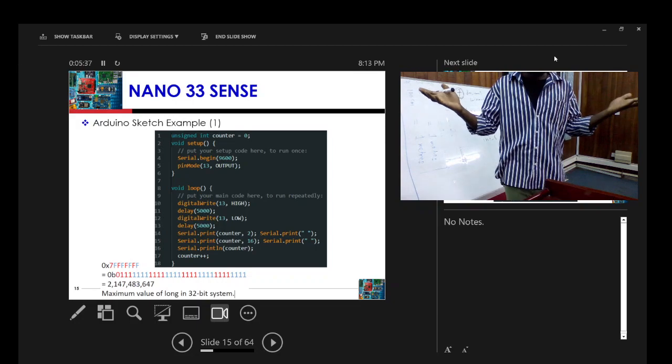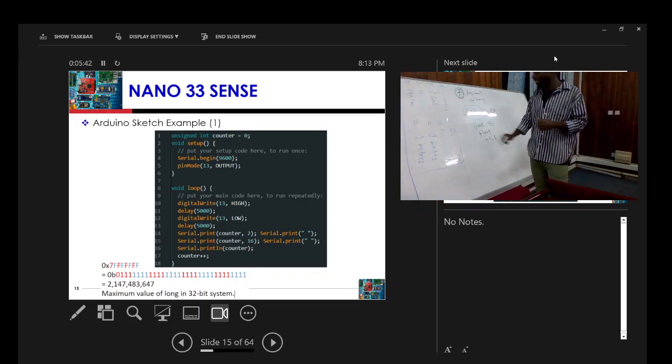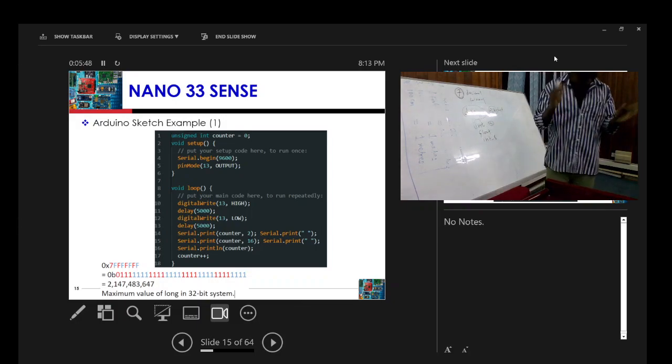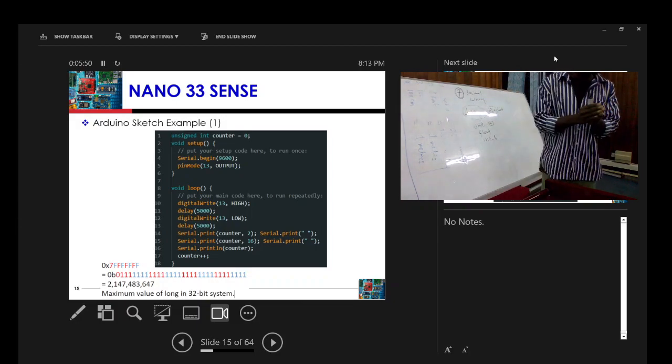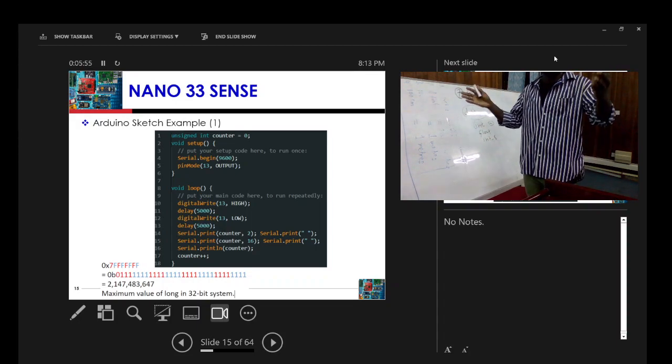But mostly an int is 32-bit, so it means int can store a 32-bit value. If we declare int a, it will create a 32-bit memory.